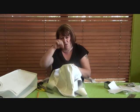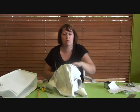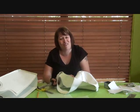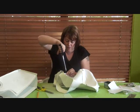You can of course use an awl or skewer, I guess, just something proddy. It's not a very technical term, is it? It's like proddy. You know what I mean there, you really do. Okay.